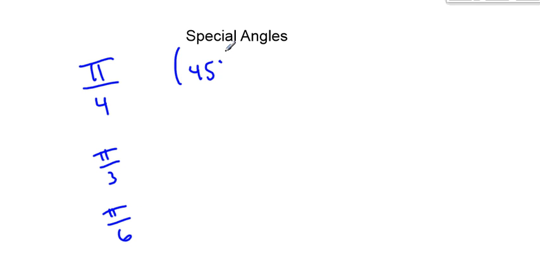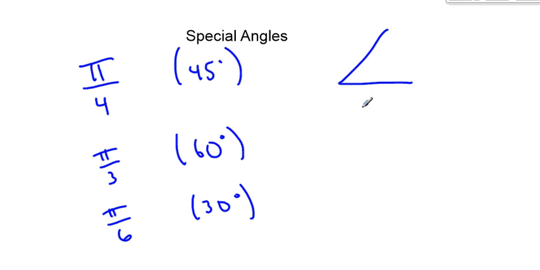As well, the special angles you need to know. You need to know about pi over 4. You need to know about pi over 3. And you need to know about pi over 6. And so I'm just going to put it here just for the last time, say goodbye to these measurements. But just in case you're wondering why these are so special, these are the measurements that you're more comfortable right now calling 45 degrees, 60 degrees, and 30 degrees. So they're the angles that we're most familiar with, that are the most common to occur.